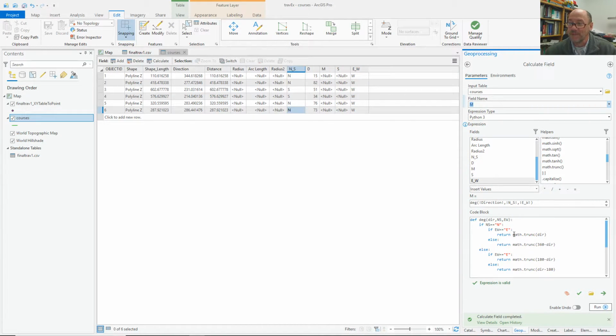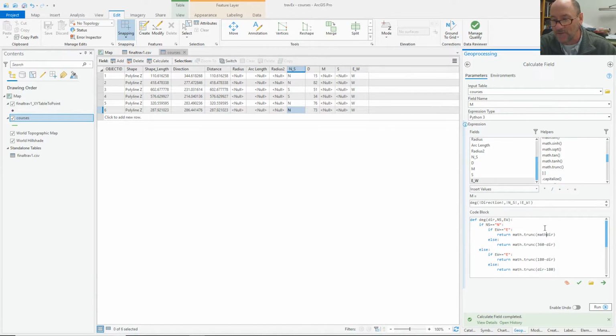I'm going to basically do the same thing, but instead of just pumping out the whole number direction, I still will truncate, but I'm going to add a modulus.